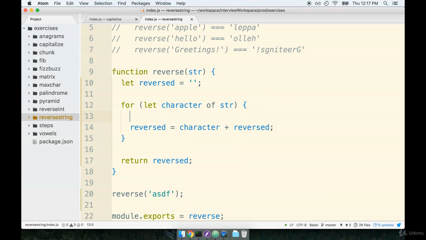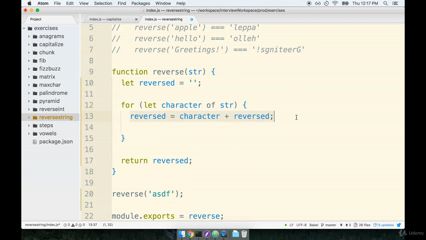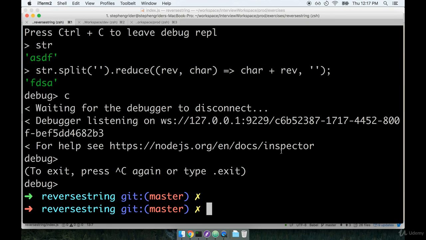And then let's say that maybe something appears to be going wrong inside of our for loop right here. So maybe after we start to concatenate the string together, let's put a debugger statement right here. And this will allow us to inspect all the different variables inside the for loop and figure out exactly what's going on there. So again, I can go over to my terminal.